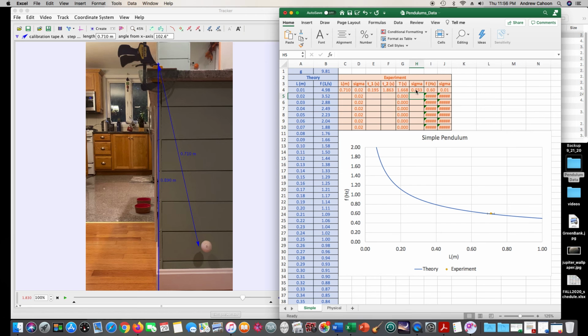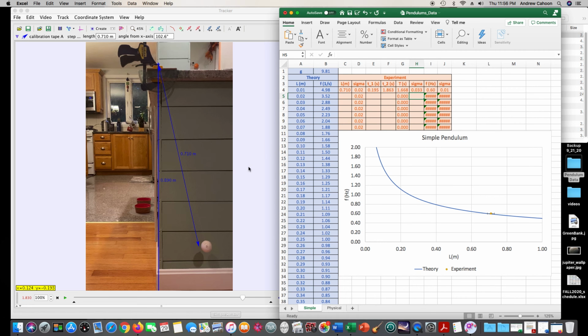All right. So the data looks good. It's right on the curve where I expect it to be. Okay, the error bars should show up automatically. The error bars for frequency are pretty small. That's why you can't see them for this point. The error bars for length are a little bit larger. Those are over here. And we have one data point completed.